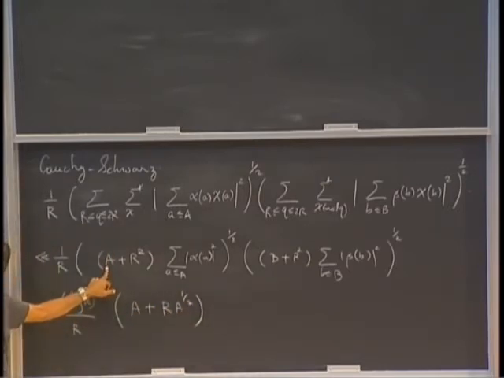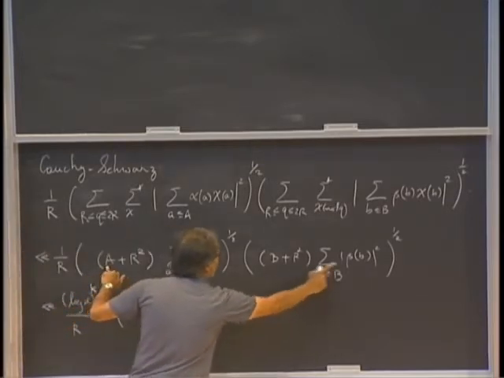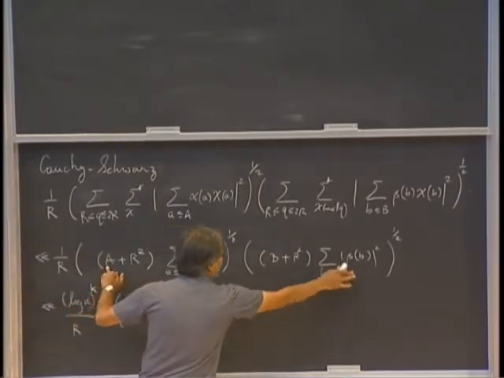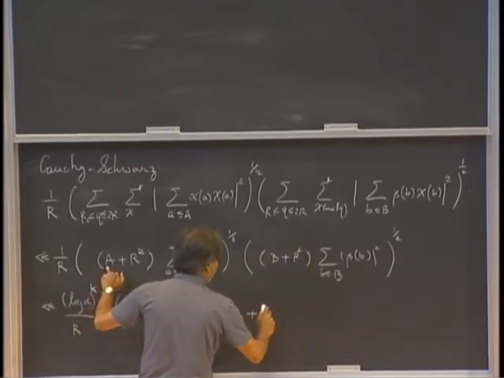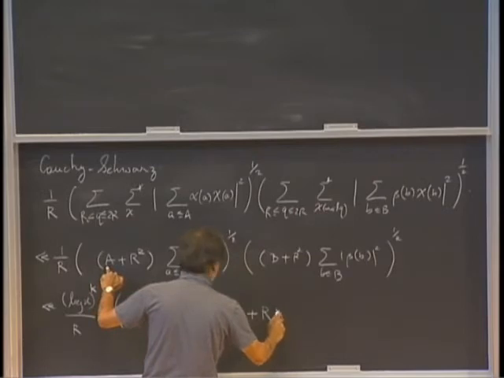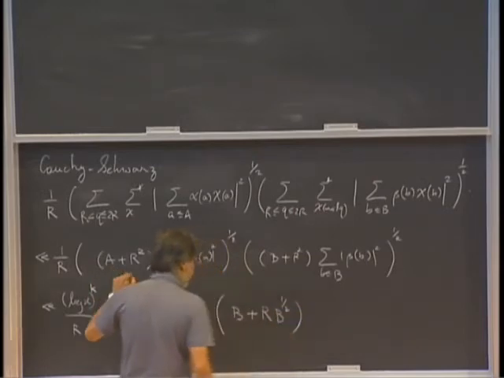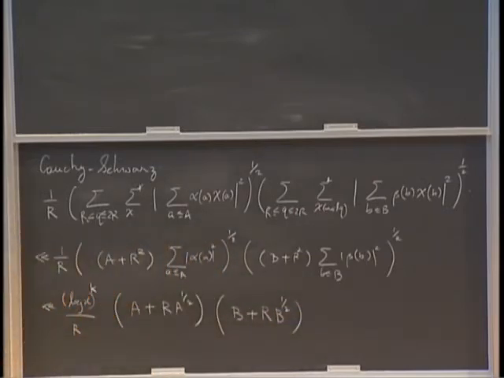Okay? The square root of A squared plus r squared A is less than A plus r times root A, essentially. And then the same thing here, I would get B squared square rooted, which is B, and then r times the square root of B. So far, so good.